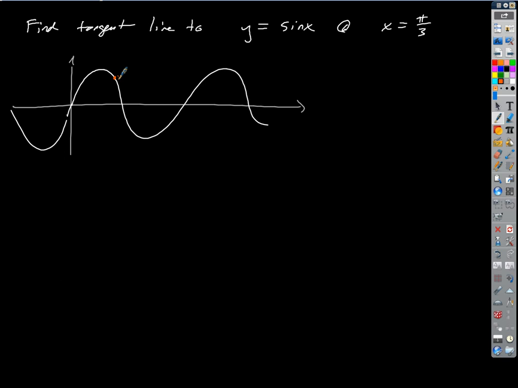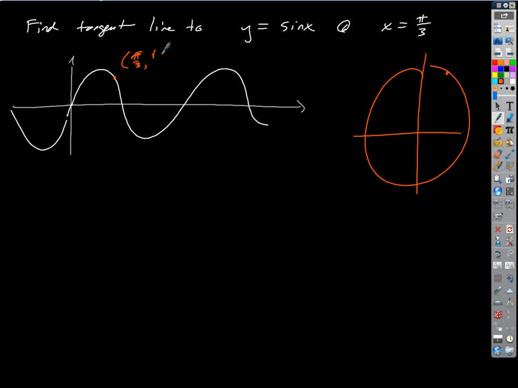When x is square root of 3 over 2, what's y? I mean, sorry, what did I say? X is pi thirds. I kind of gave it away, huh? What's y? What's the sine of pi thirds? So remember, not square root of 2. Pi thirds is the one up there, right? Square root of 3 over 2, right? That's good. Right, so there's my point of tangency.